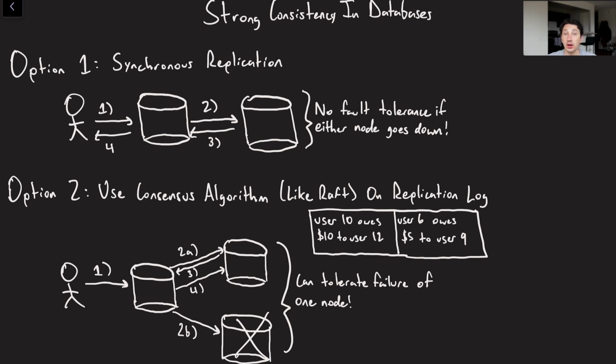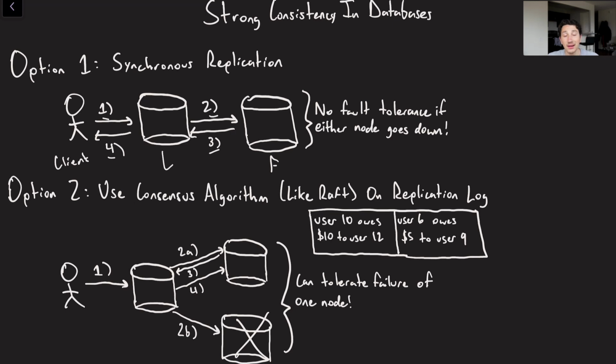One is just to use strong consistency via synchronous replication. So let's imagine I have a leader database over here and I have a follower, and then I have a client. What synchronous replication says, as we've covered many times on this channel, is a write is not considered valid on the leader until it has reached the follower and the follower has acknowledged it, and then finally the leader can return the status back to the client. So we have to go 1, 2, 3 for the acknowledgement, and then 4 for the acknowledgement from the leader back to the client.